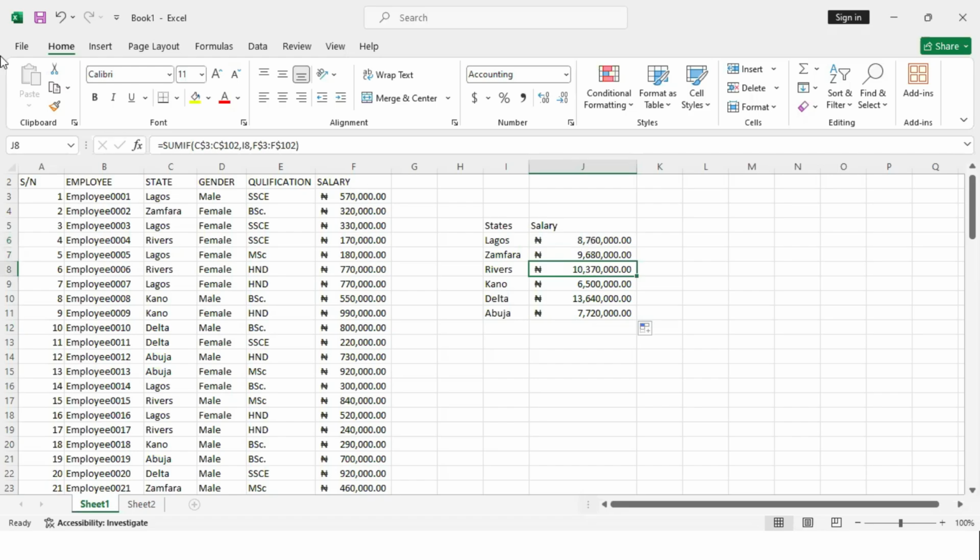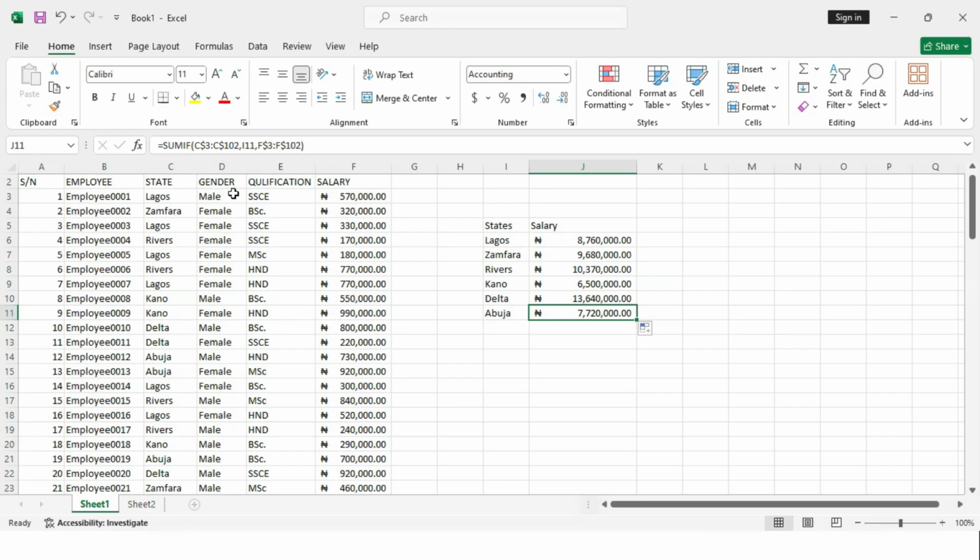The next one, if you can see in the formula bar, I'm having I8. The next one I'm having I9, then I10, and the last one I'm having I11. So it will be changing continuously because I want this criteria to be changing, but I don't want the range to be changing. So this is what SUMIF is all about, and this is how you apply SUMIF.